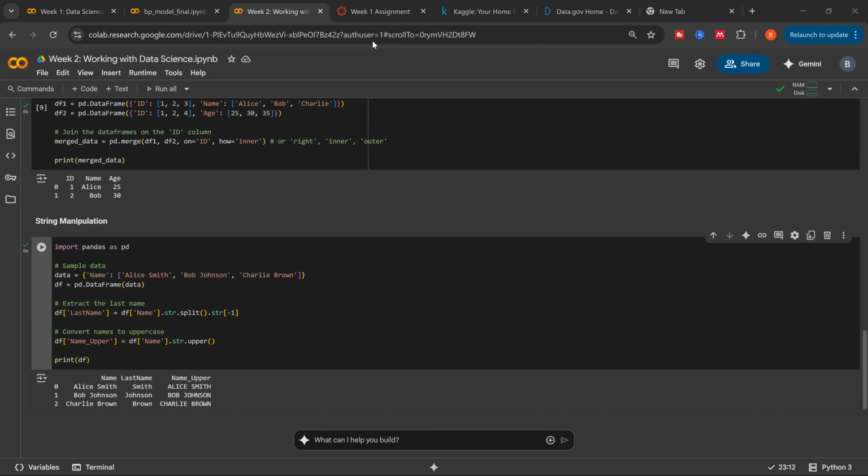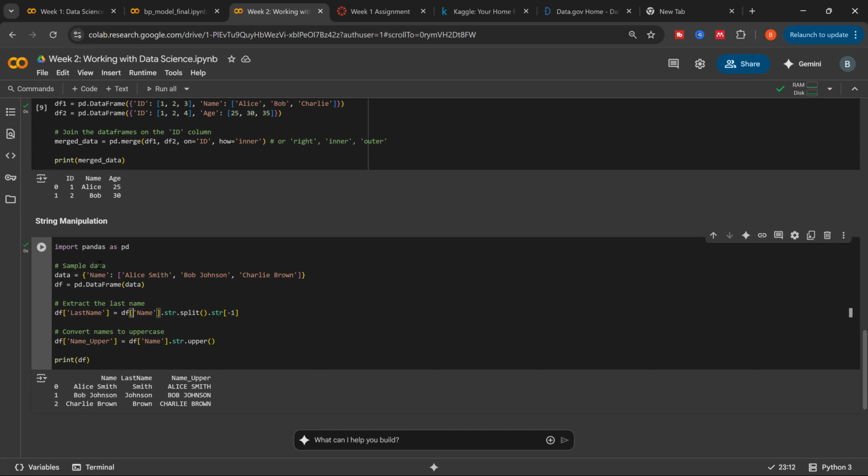Can you do a review of what you just explained? What I just did, okay. So what we just did, what we're trying to say is that we have full names here. Over here, we want to extract the last name. Okay, we want to know the last names or extract only the surnames. So for us to extract the surnames, we need to define the data frame. So we are defining a new data frame, or we want to store the last names into a new data frame. That is why when we introduce the DF, we defined it. And then which of the DFs are we gonna, or which data frame are we working on?